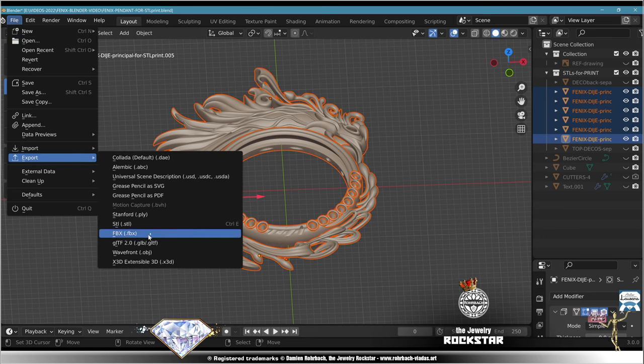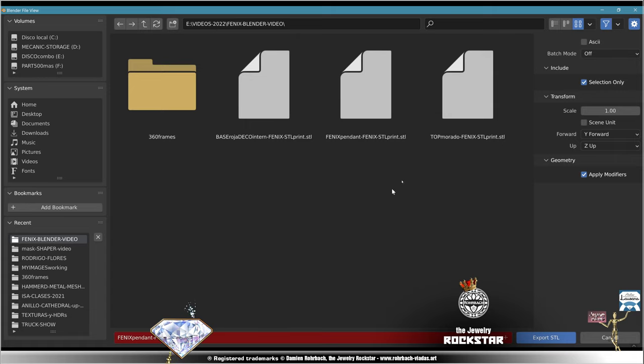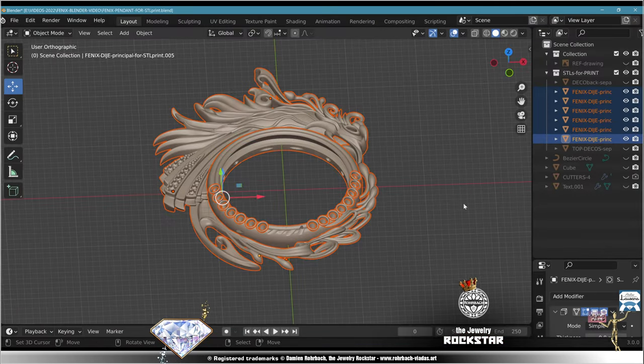File, export, STL. So obviously I already made the export. Here is something very important, the selection only option. Turn that on, check this selection, because if you don't, it's going to export the entire scene to your STL file. It's a lot of fun, but it's not what you want. Okay, then export, and everything is going to be all right.